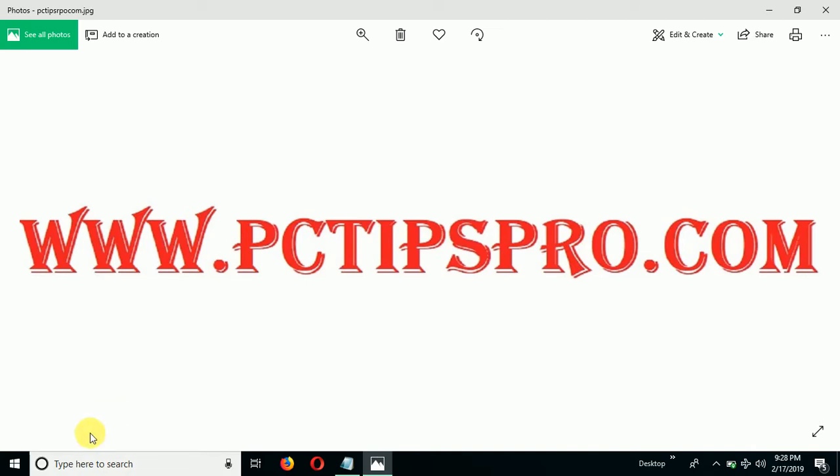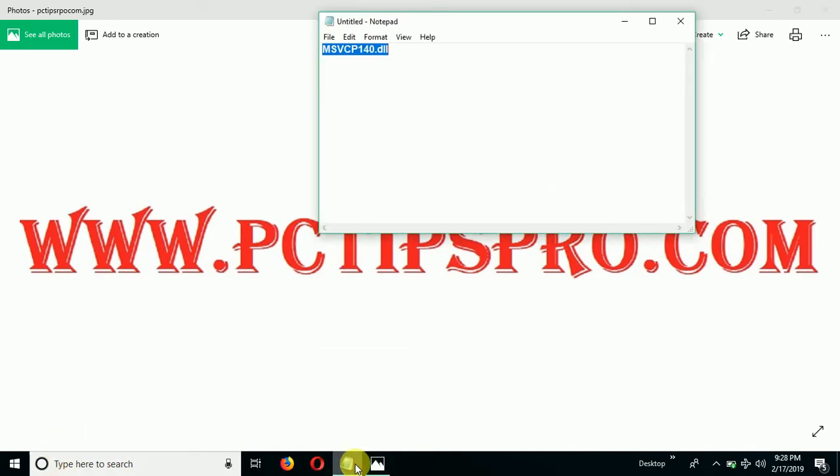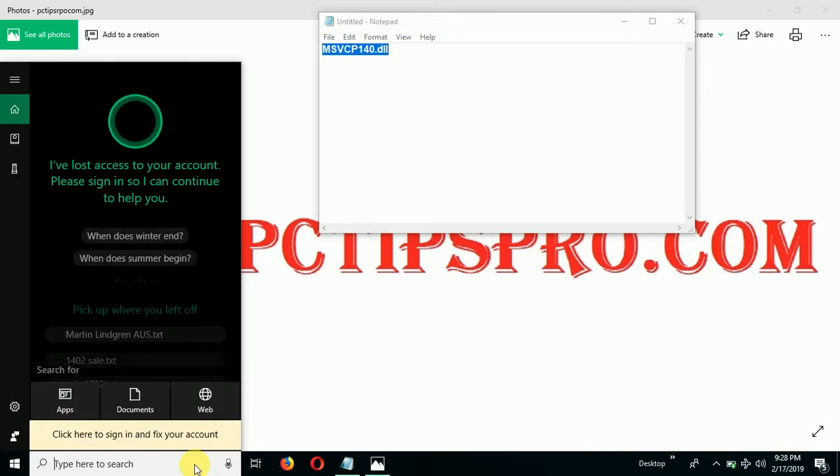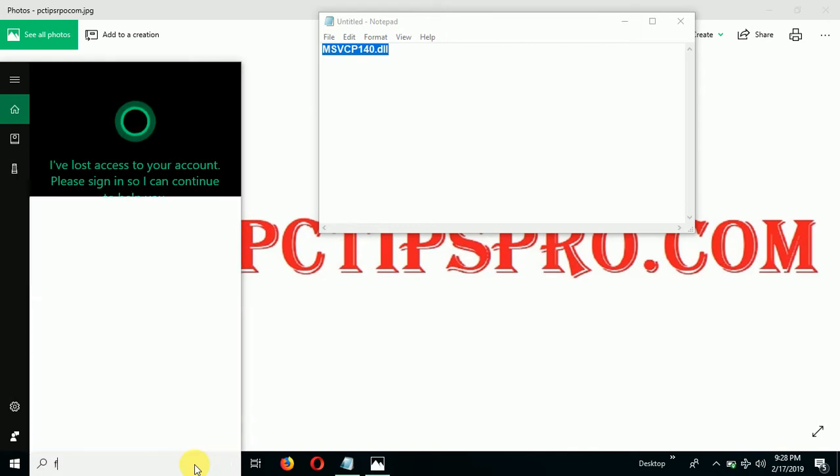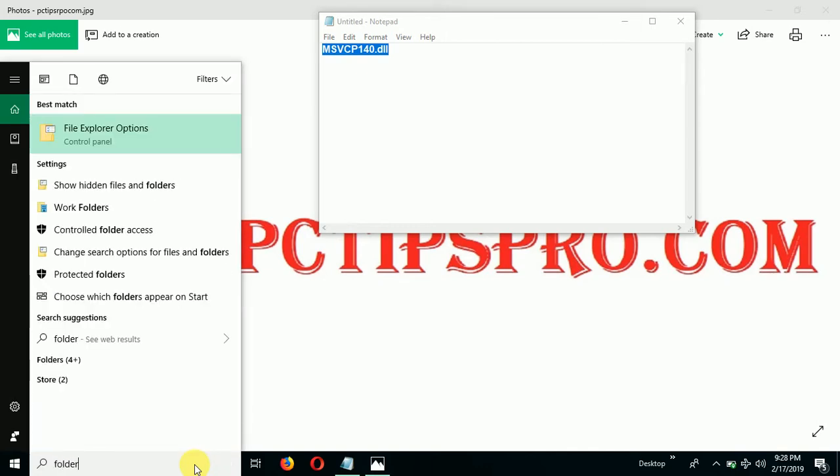So in order to get this DLL issue, MSVCP140.dll, fixed, first of all you need to go to the search bar and type in Folder Options.